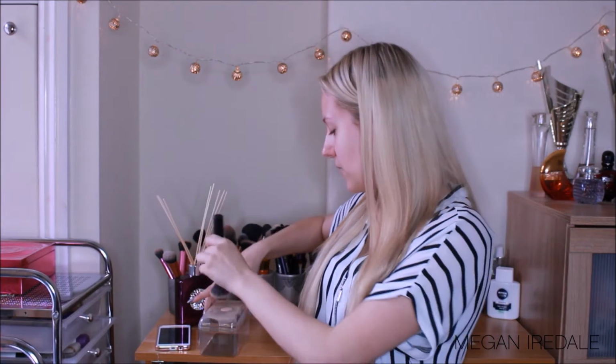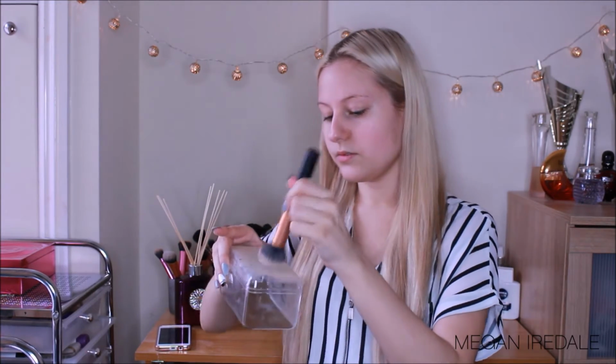So to apply this, I'm going to use a Real Techniques buffing brush. I'm going to take a small amount of that.